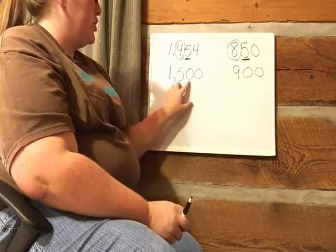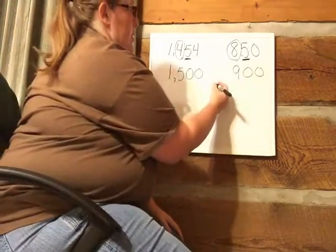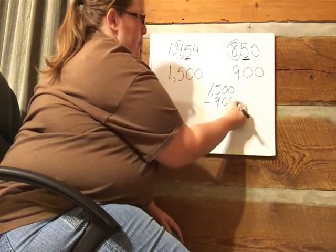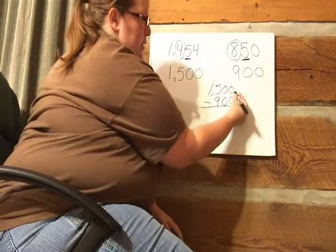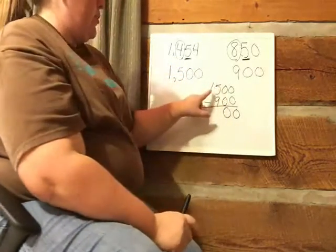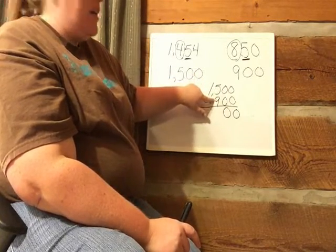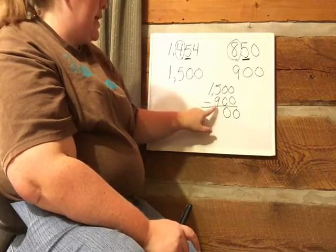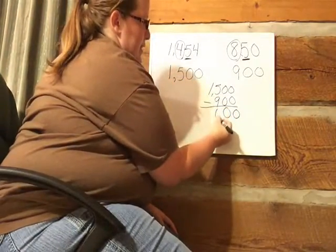Our question asked how much taller is the Empire State Building than 30 Rockefeller Center. So we have to actually subtract those. So we have 1,500 minus 900. We're trying to find the difference between the two, or how much bigger this one is. So this is a lot easier now. Your zeros, 0 minus 0, 0. 0 minus 0, still 0. Now, we would normally have to regroup that because we have a 5 up here. It's 5 minus 9. If you only have 5, you can't take 9 away. But there's nothing over here in the thousands place. So we're going to look at 15 minus 9, which is a little simpler. 9, 10, 11, 12, 13, 14, 15. So that'll be a difference of 6.